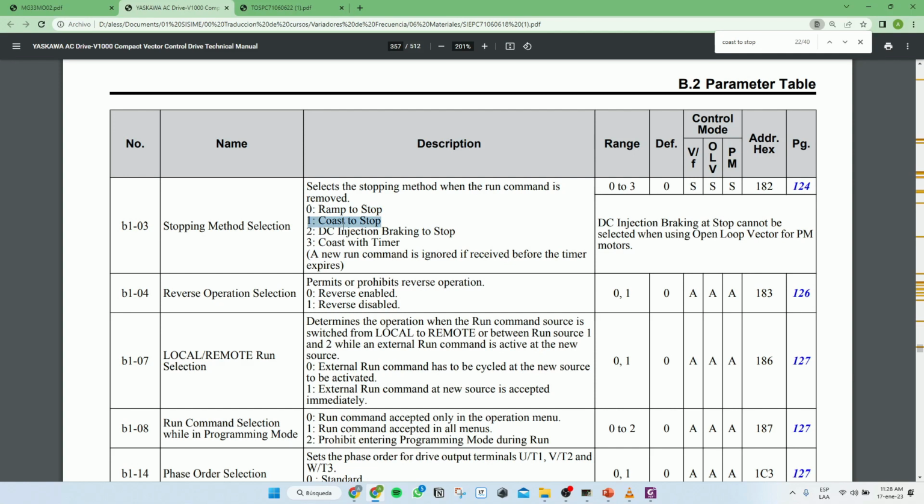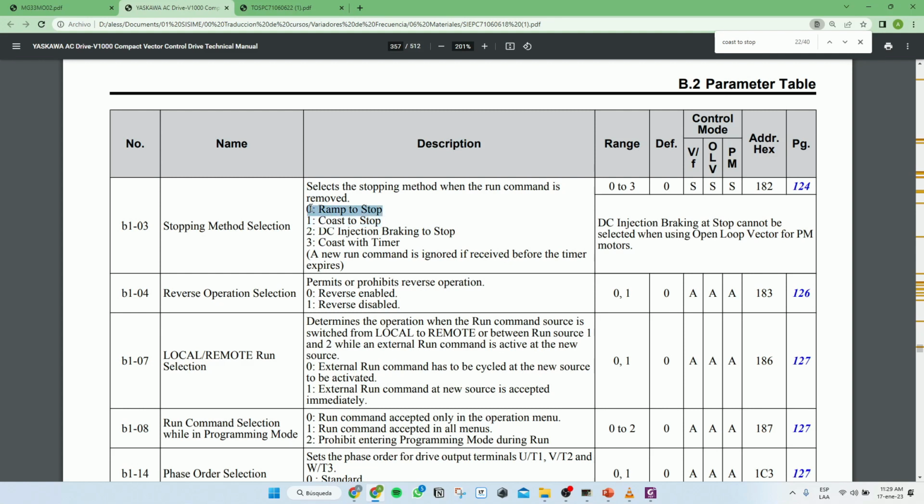This respects nothing. When this says stop, it's going to remove all velocity from the stator, and it's going to start braking by inertia. How long will this take? I don't really know, depending on the inertia that it has. So generally, our time for deceleration is going to give us the opportunity to command this because we have this first option, ramp to stop. So if we want inertia, we're going to select our second option.